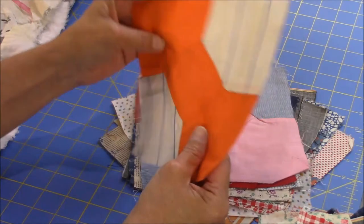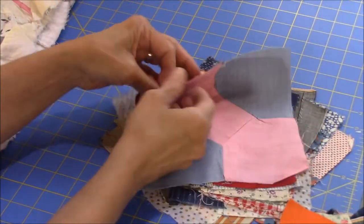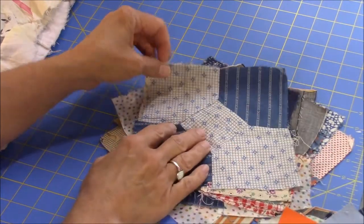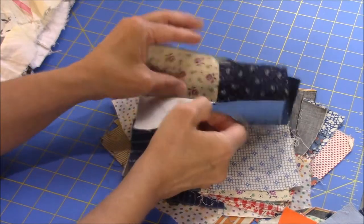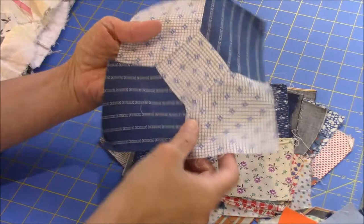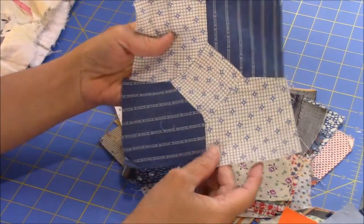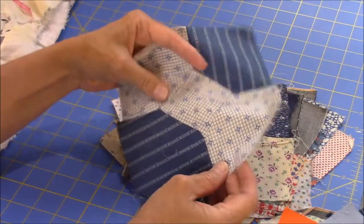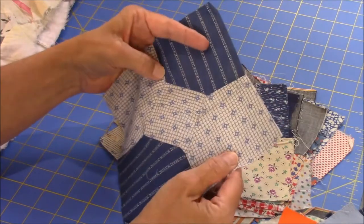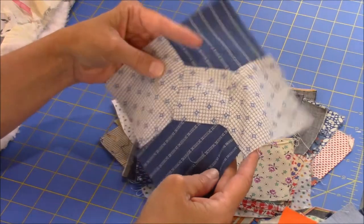Soaking tops or blocks before they're quilted can be risky because they can fray, so you have to be very careful with that. I haven't decided yet what I'm going to do — this will be a project that's going to take me a while to get to. I've still got lots of things to do. I haven't been quilting mostly because I was on vacation last week, and this week I've been having trouble with my back, so I haven't been at the quilting machine. I think I'm getting better but it's very slow this time around, so I'm hoping I can get to some quilting this weekend.